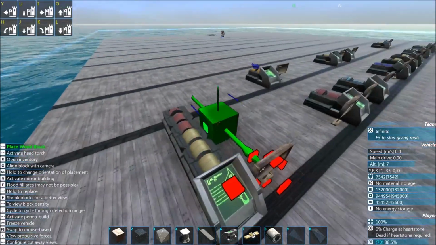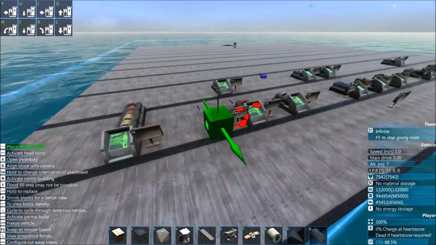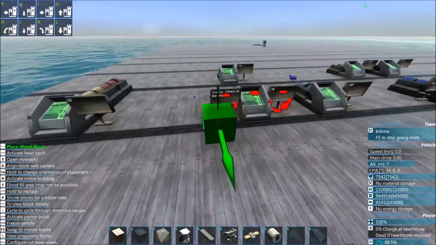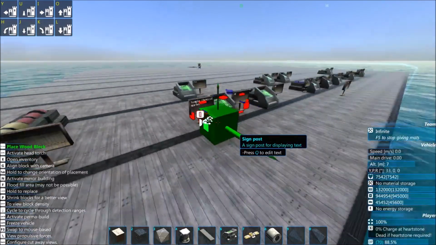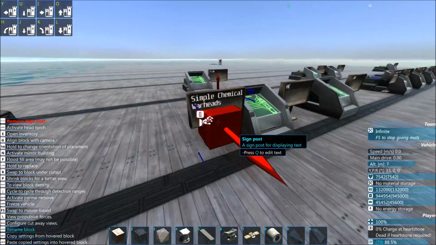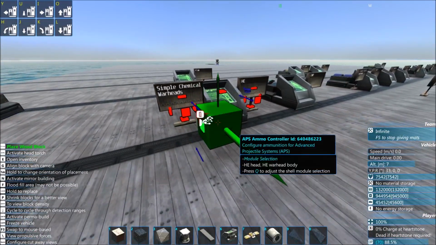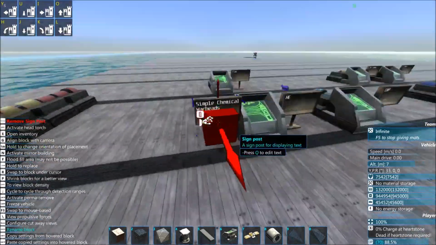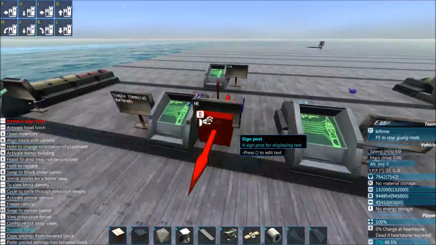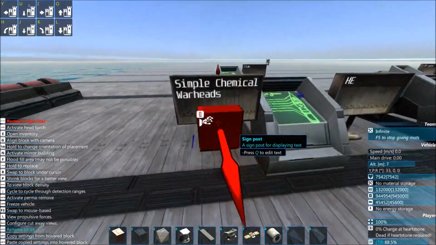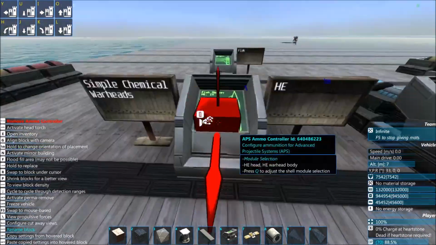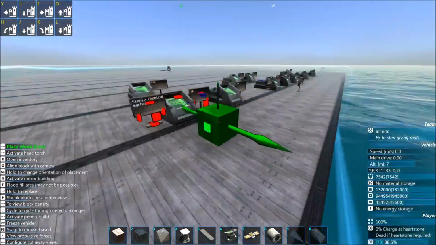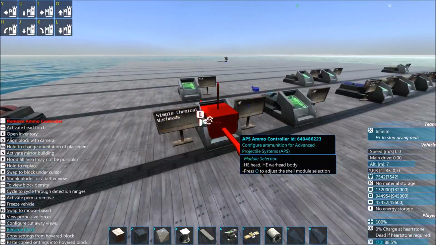Anyway, moving right on in, I want to go into the warheads now. I want to start off with the simple chemical warheads. The simple chemical warheads are chemical warheads that are, well, relatively simple. If you put them on your shell, they do what they say on the tin, pretty much. You don't need to do anything fancy, you don't need to mess around with them too much, and they will just function.